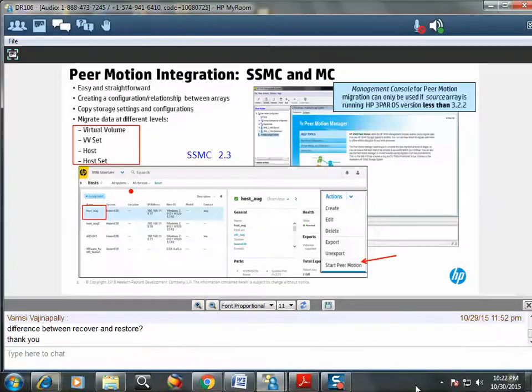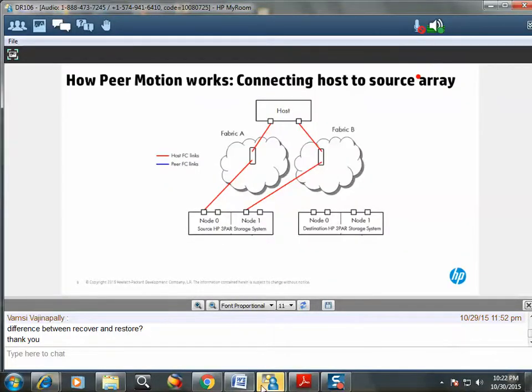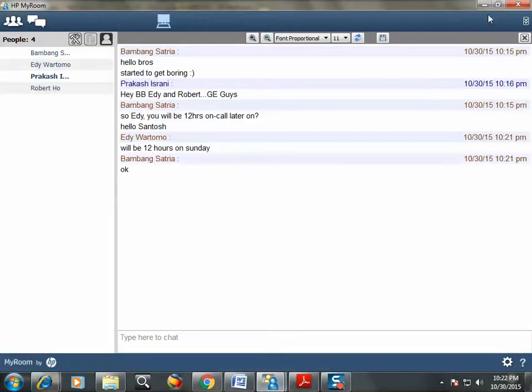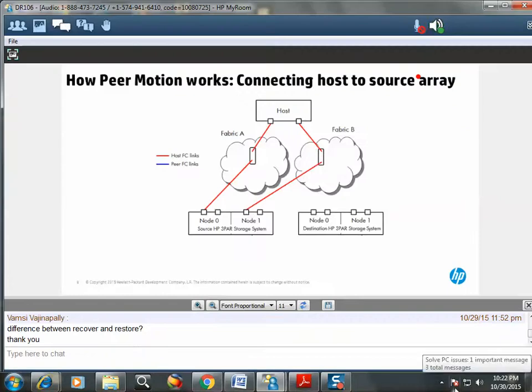You can also work with it from the command line, but it's much easier to do it in the GUI, SSMC. They're just telling you here there's integration now with SSMC and Management Console. It's pretty easy, straightforward. And this is just kind of a screenshot. I'll show you some details here as we move forward. Now, I've got some high level, if you will, I guess slides here on concepts.